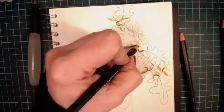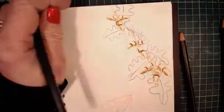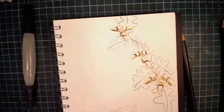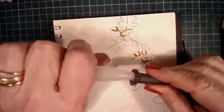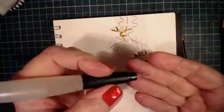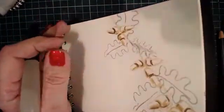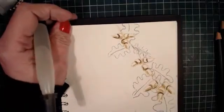So again, we can see, so I've just put a bit of a tint, so that I'm using the Derwent number 1 brush because I like these brushes. The top fits on the top of the brush and it gives it a bit of a balance, and it's also the least wet of all the brushes, so I use it in colour books. So this is sketchbook paper, it's sea white sketchbook paper, and I find the little thingy. That's on the first page. But it does work quite well.